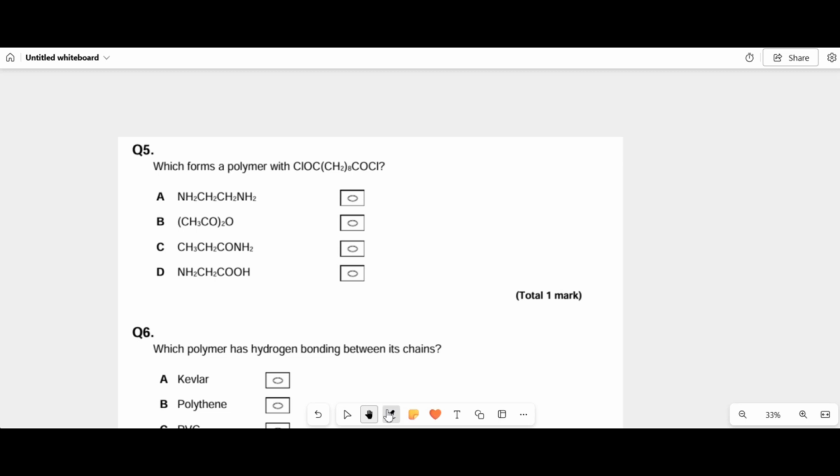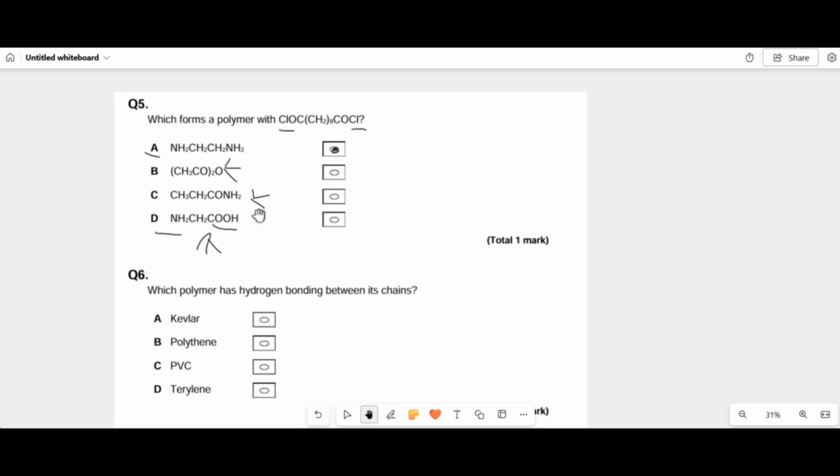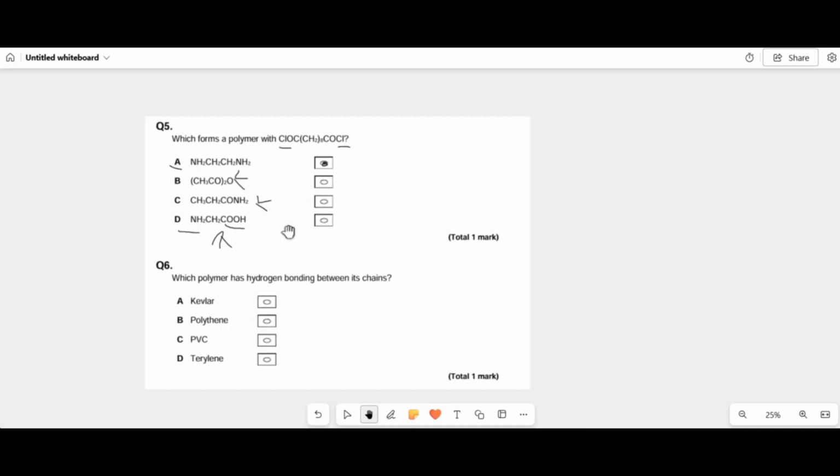Alright. Which forms a polymer with this? So you've got a diacid chloride situation, which is going to form a polymer with it. You need something that's going to bond to both ends. You see the Cl here, the Cl here. You need another di- situation. So that can't be that one. Which one are they going for? A, where you've got two amine groups, NH2 on each side, or are they going to go for D, where you've got a carboxylic acid and this? Of course not. A. There's probably some deeper reasoning behind why D is on another level, but for A level chemistry, it's obviously A.